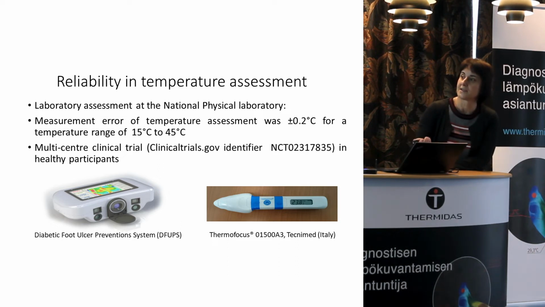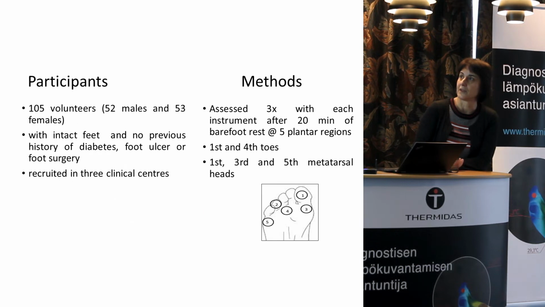So to assess the technology first, we carried out a clinical trial in healthy individuals, and we compared the reliability in temperature assessment of an instrument with a handheld thermometer. Within the healthy volunteers, we assessed 33 different regions on the feet: plantar, dorsal, medial, lateral malleolus, and we also assessed the repeatability of these measurements within 5 different spots.